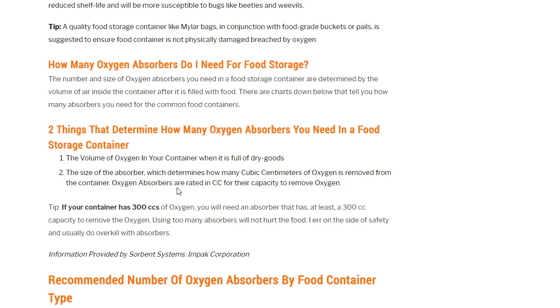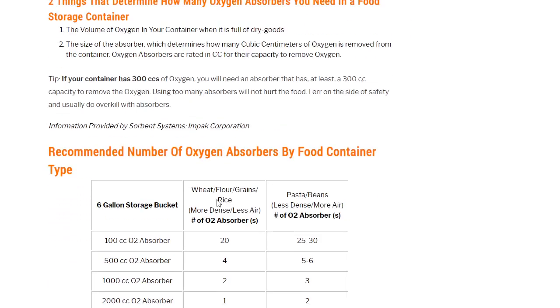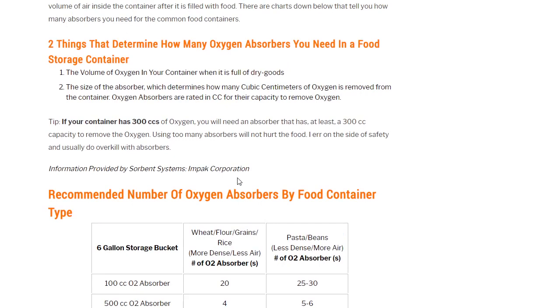How many oxygen absorbers do I need for food storage? The number and size of oxygen absorbers you need in a food storage container are determined by the volume of air inside the container after it is filled with food. And I've got charts down below, again, that give you the most common storage containers and how many oxygen absorbers you should use.